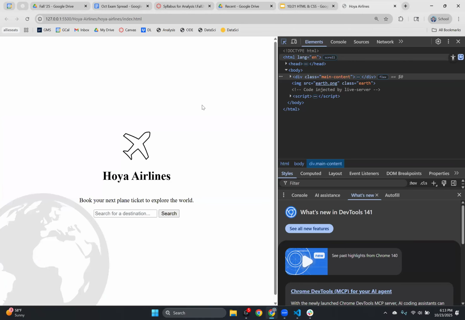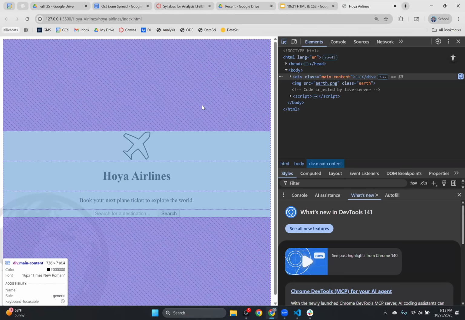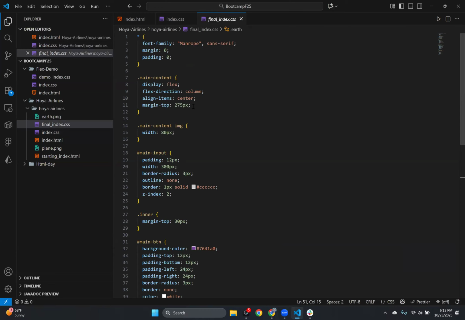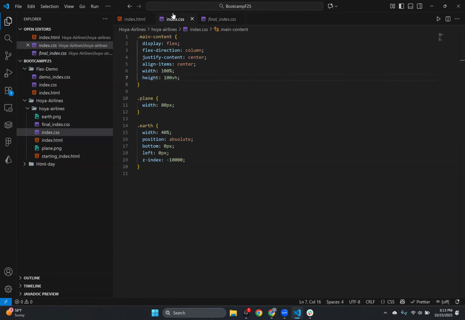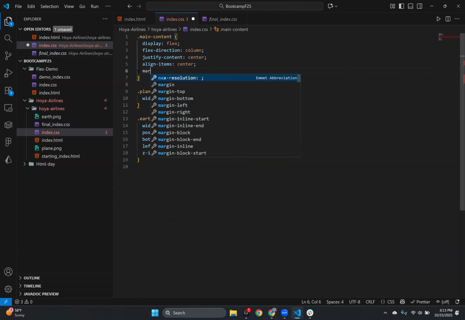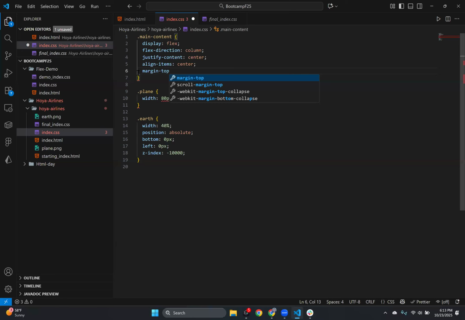There's a ton of ways to make a div the size of the page. What was the way that we had here? Another way you could have done this is, instead of adding a width and a height, you could just add a margin to the top that is hard coded to put it exactly where it is.